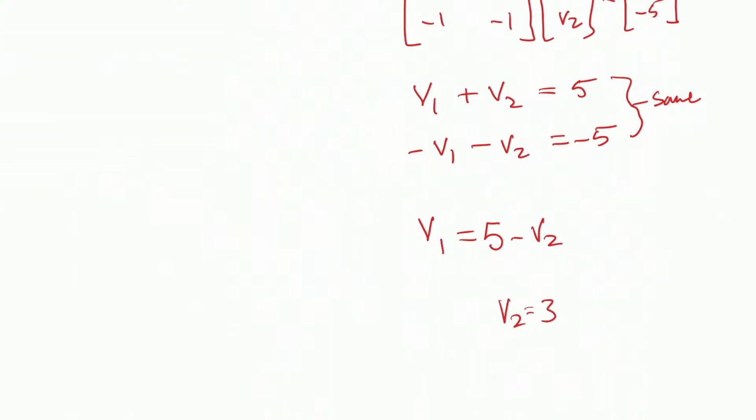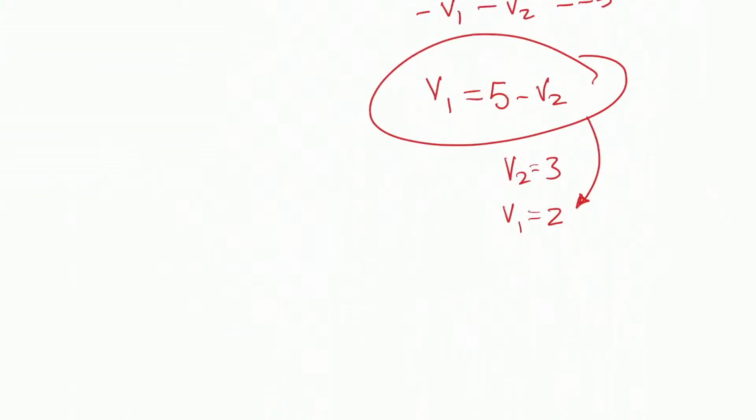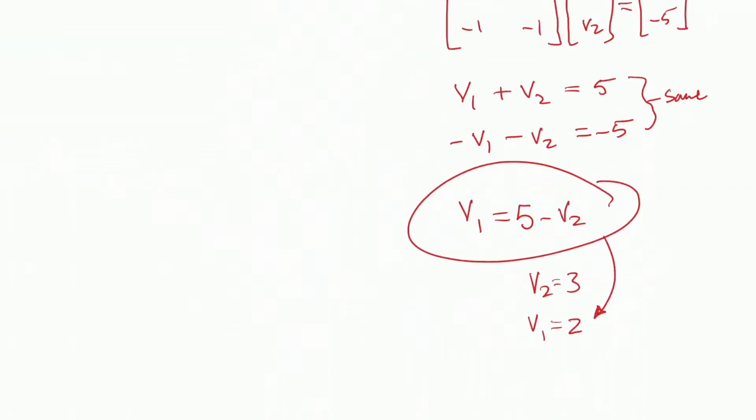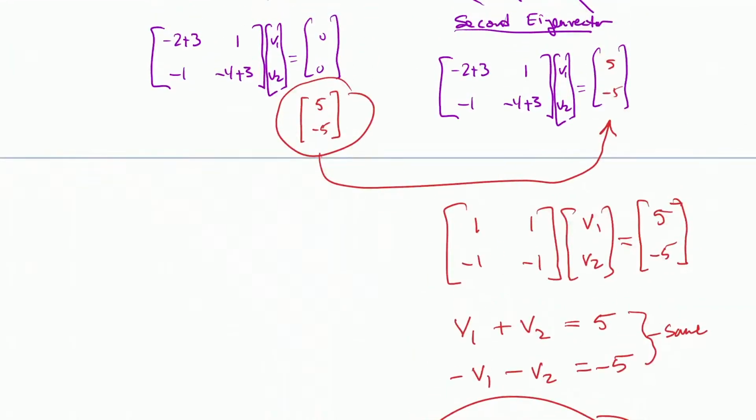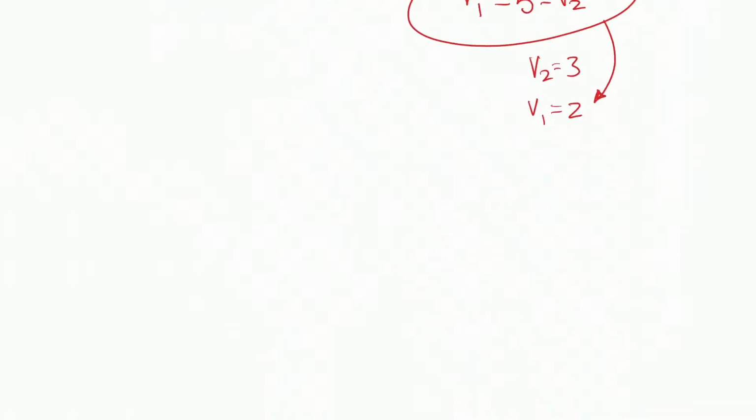Okay, v2 is 3. That means v1 is 2 because of this. Very nice. Okay, so now let's see if we can piece this all together. If I've got this right, my general solution is going to be... I'm going to have to look this up because I don't trust that PowerPoint. It doesn't look quite right. I do know that this is the right procedure, but here is my general solution.